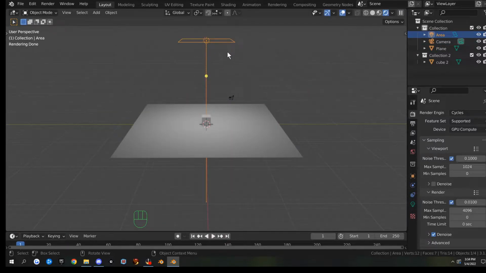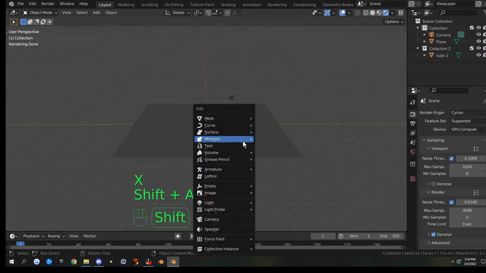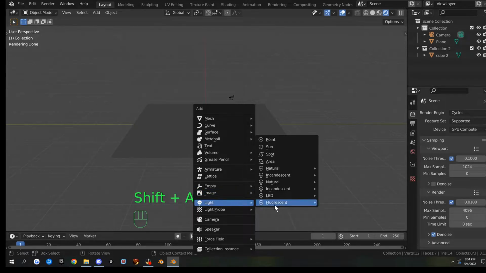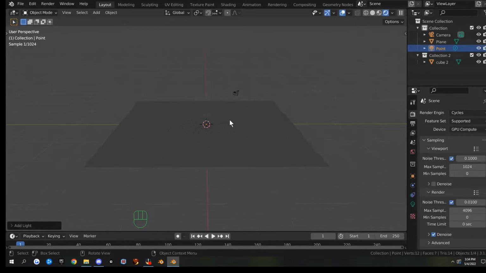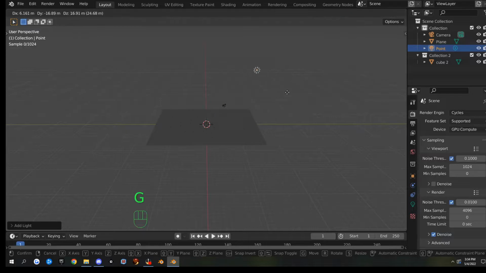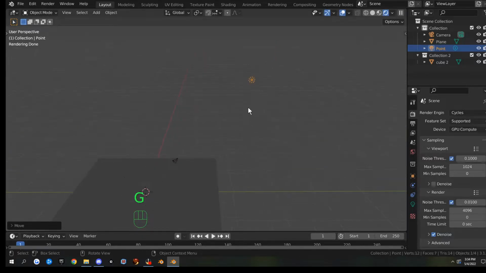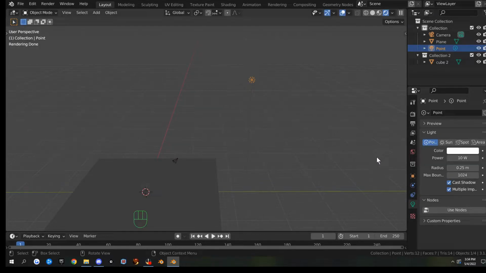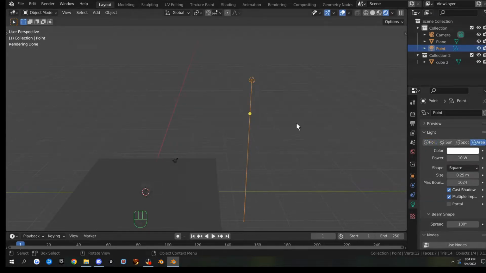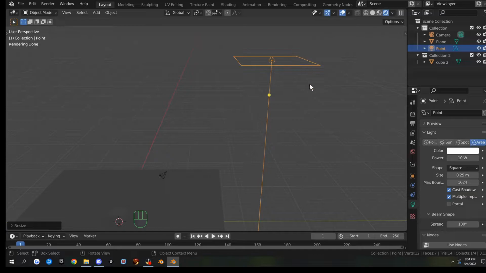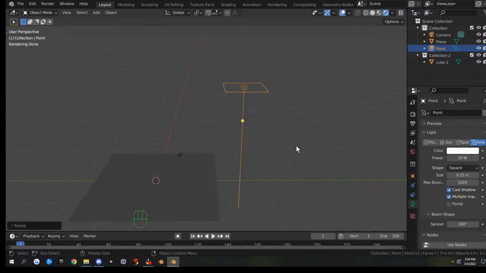Your scene probably started with a point light. I have one set up in my beginner file as an area light, but let me delete it. So you start with a point light, and it's probably sitting up here somewhere. If you want to, you can select the light and go over here, and you can just change that to an area light. So we can scale it up and then position it somewhere.